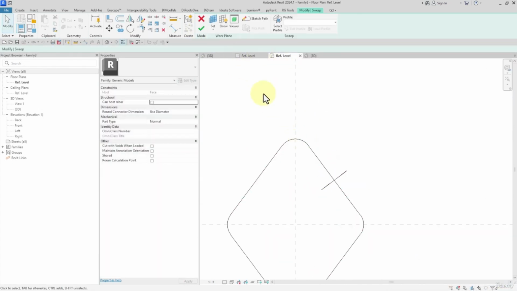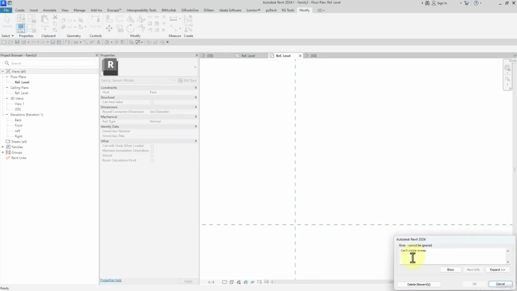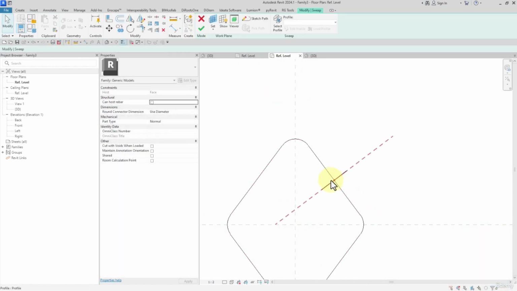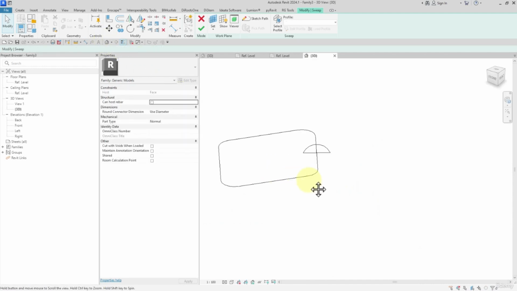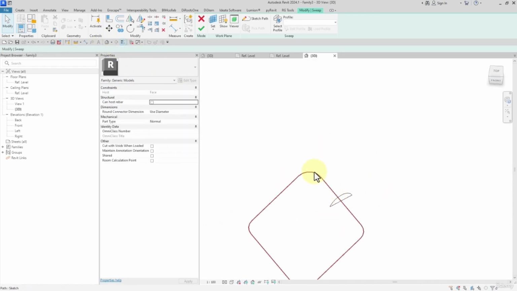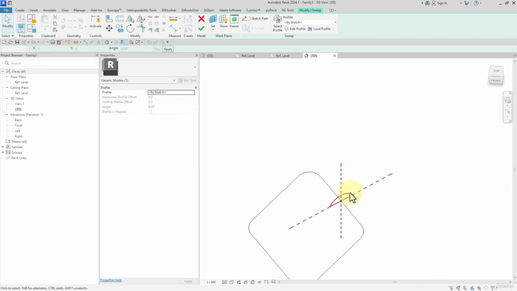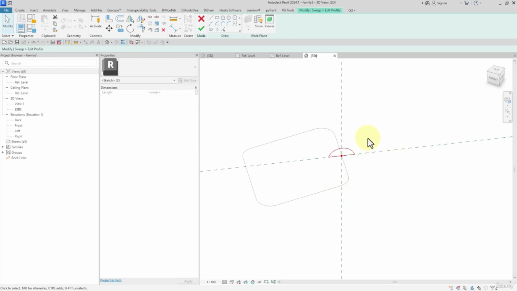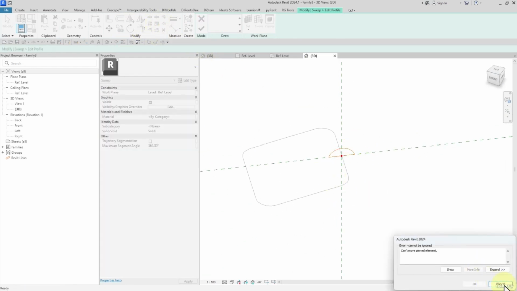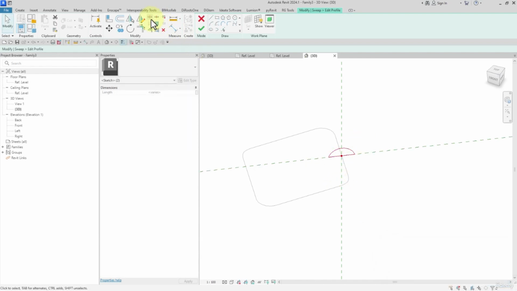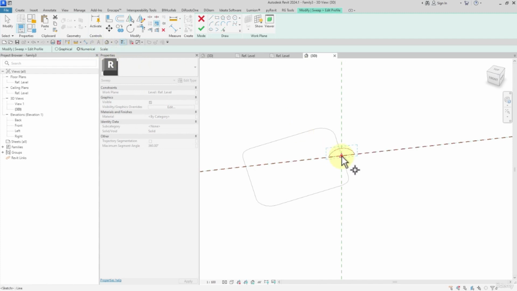Then I open the plan view. Right now, the profile cannot be swept actually because of intersections, okay? So we need to resize it or minimize the size with scale, not 0.75.